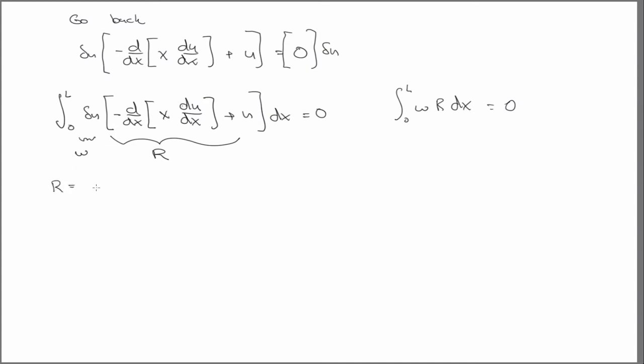So let's write out what R is. So here we're using the same phis as before, the ones we just chose arbitrarily. And let's choose del U_1 to be equal to one and del U_2 to be equal to x.